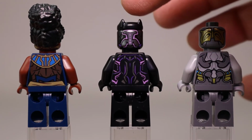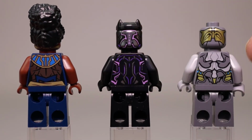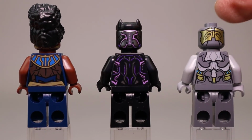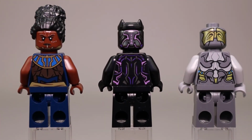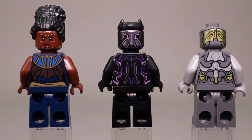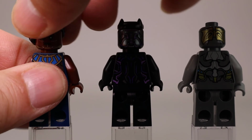You can see the ears. This is just that little snap-on piece that has the ears here in the back of Black Panther. And then there's some gold printing of that mask that the Chitauri Warrior would be wearing. Shuri does have an alternate expression. You can see more of a grumpy expression, a slight frown to her. All the other printing with the dots and other war paint or makeup that she's wearing is all the same as it was in the front.